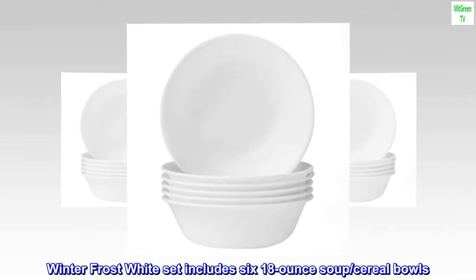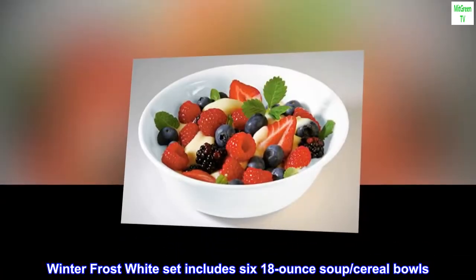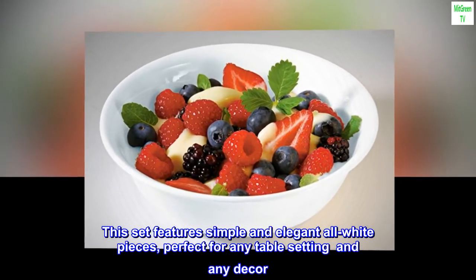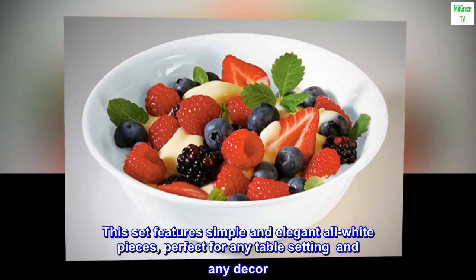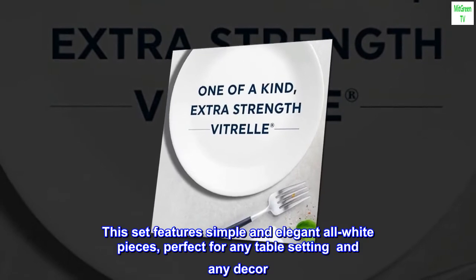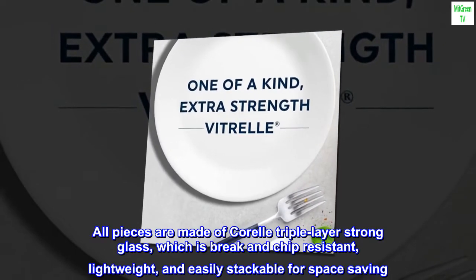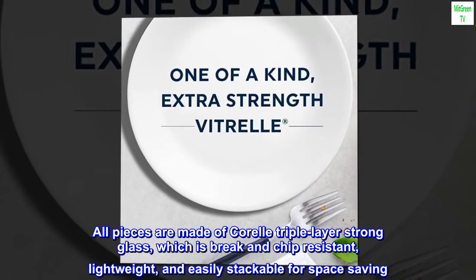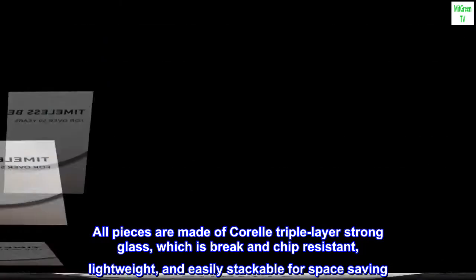Winter Frost White Set includes 6 18-ounce soup, cereal bowls. This set features simple and elegant all-white pieces, perfect for any table setting and any decor. All pieces are made of Corelle triple-layer strong glass, which is break and chip resistant, lightweight, and easily stackable for space saving.